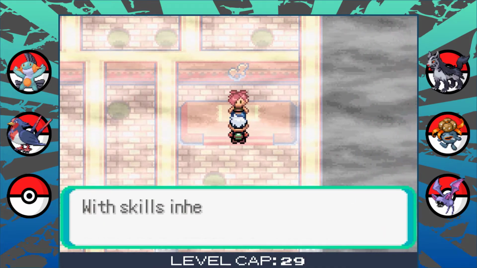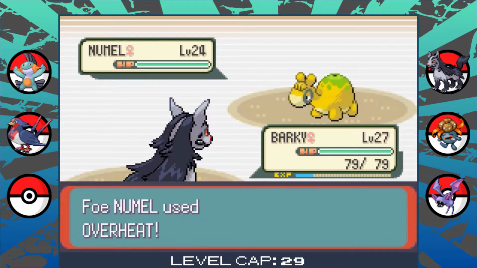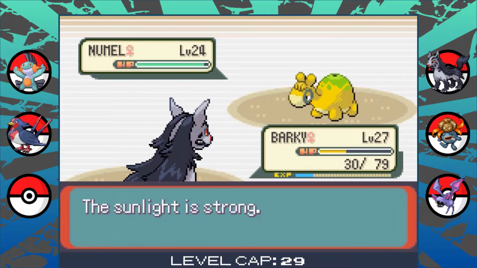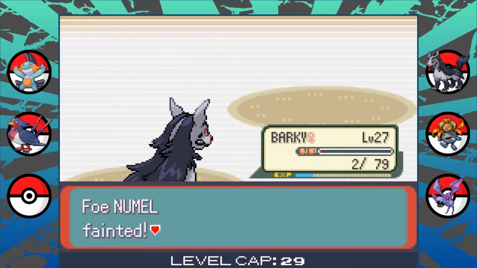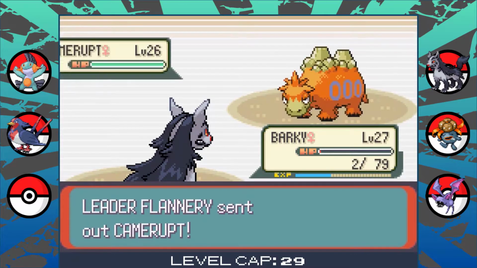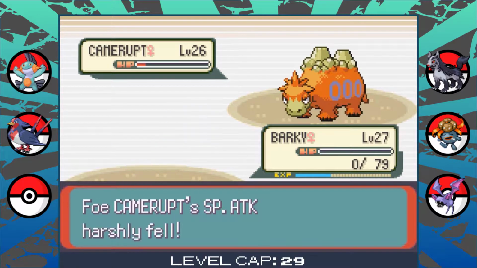Here I am now at the Lava Ridge Gym to challenge Flannery. Barky sets up 4 Howls but is left with only 2 HP. Barky then beats Flannery's Numel and also one-shots Slugma. Barky almost knocked out Camerupt, then Camerupt uses Overheat, killing Barky.